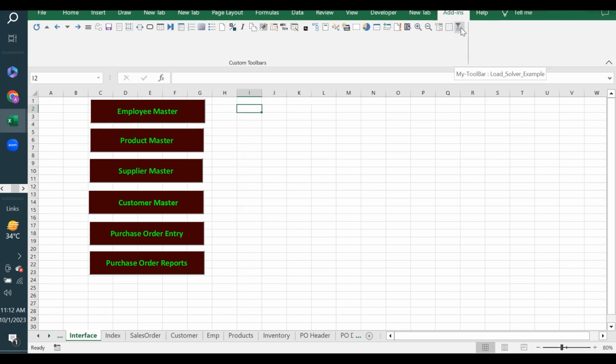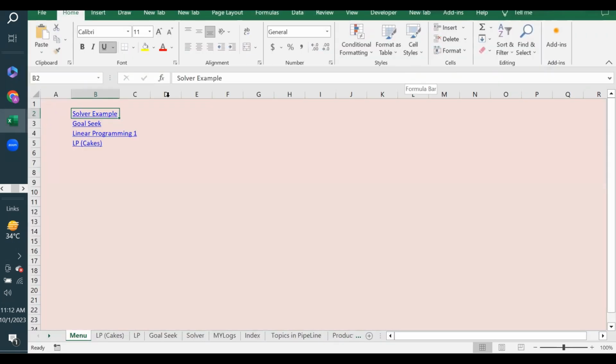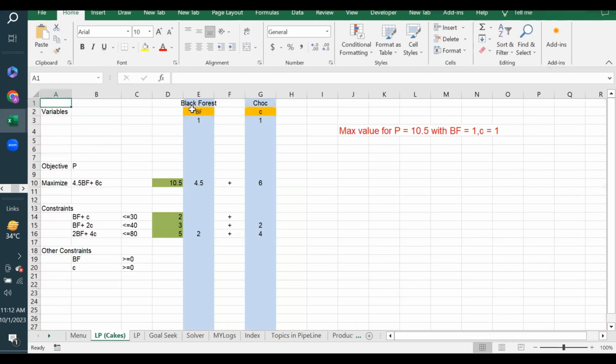Just suppose that we have an enterprise in which we produce cake on a daily basis, and we have two variables here. The two types of cakes we produce, the Black Forest and chocolate, for example, right? So BF is the variable for the Black Forest, and C is for the chocolate categories, right? And the solver is going to use these two inputs, right? How many cakes to be produced to maximize this function?